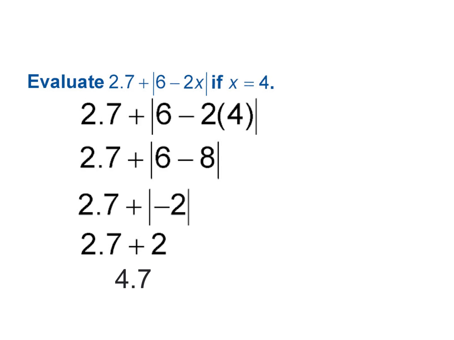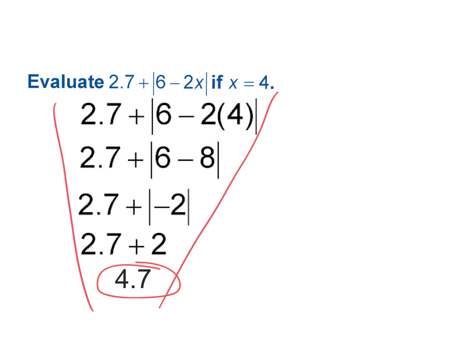Okay? And then, just for good measure, give it a circle saying, I'm confident that's my answer. Or box it up, or highlight it, however you want to do it. Okay? But that's how we use that working ourselves down and funnel to a final answer. Again, stop working horizontally. Stop working sideways. Work your way down one step at a time.